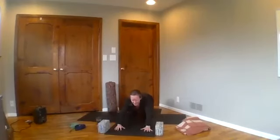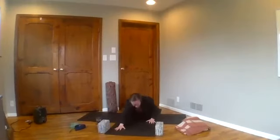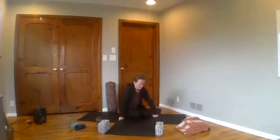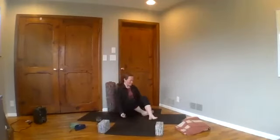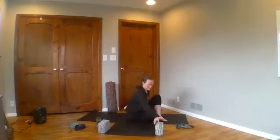And then lower knees down, hips come back towards your heels. Take a child's pose and move around a little bit in your child's pose for a moment. And then allow yourself to come to stillness. And then gently push yourself up to your seat and come all the way down to sitting bones. And then all the way down onto your back, and make sure that you can reach all of your props.